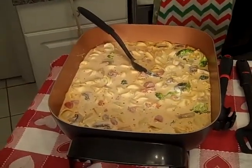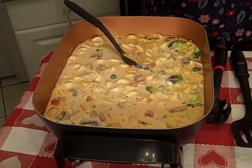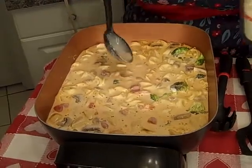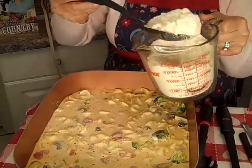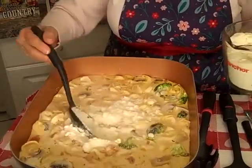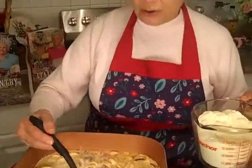Alright, now what we're going to do is we're going to stop, wash hands, and then come back. And now we're ready for our cheese. You want 4 cups of your grated Parmesan cheese. Now I've put this down to 200 because this is a real important part. Now you're going to gently stir in your Parmesan cheese until it is all incorporated into your sauce.